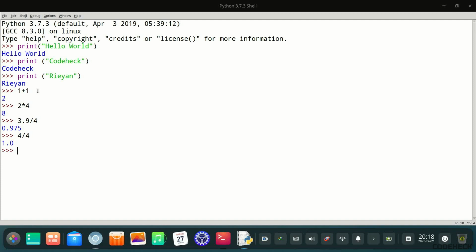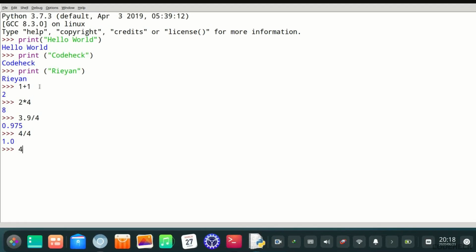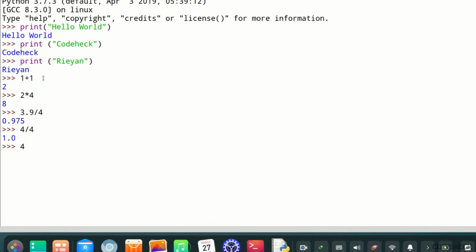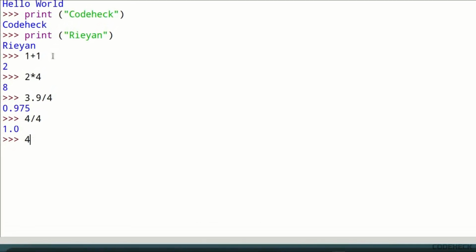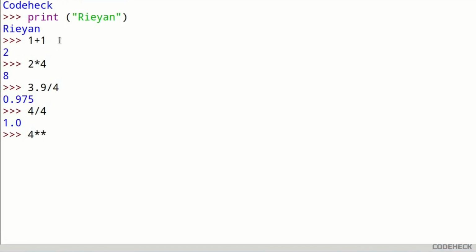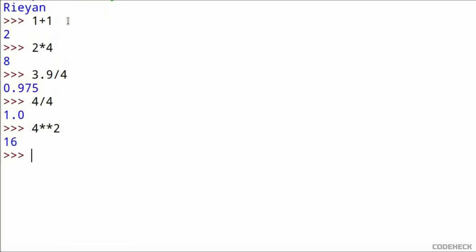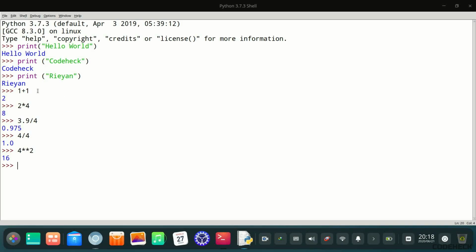Division gives decimal points. If you want to use power, like 4 to the power 2, you are not using this symbol, you are using double star, 4 ** 2. It's 16.